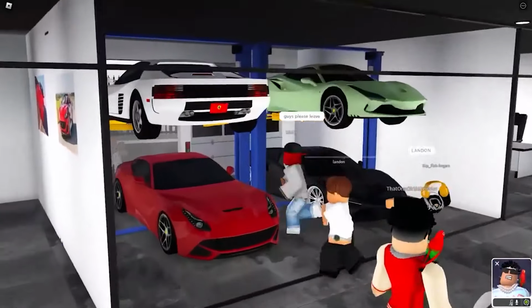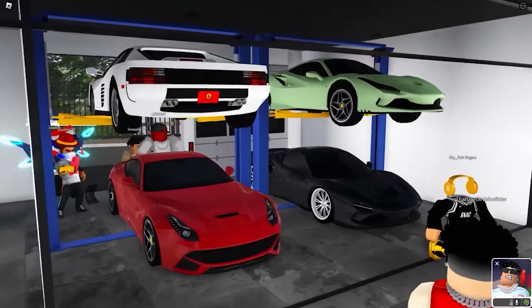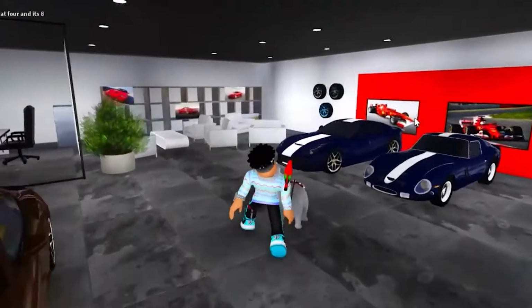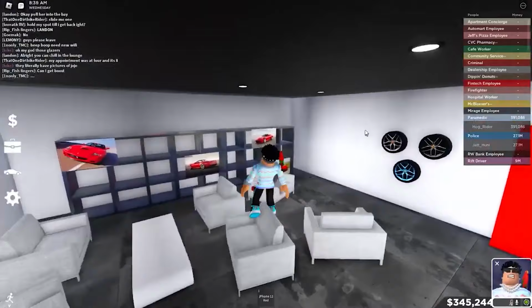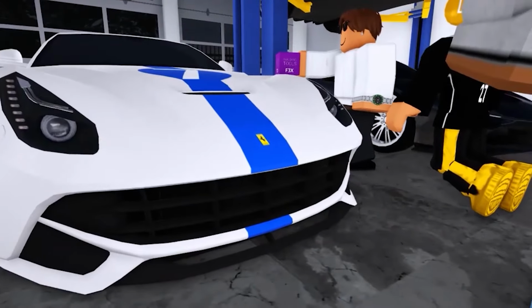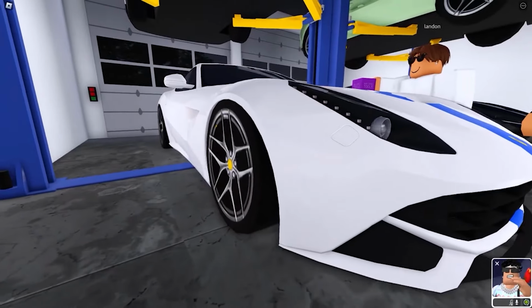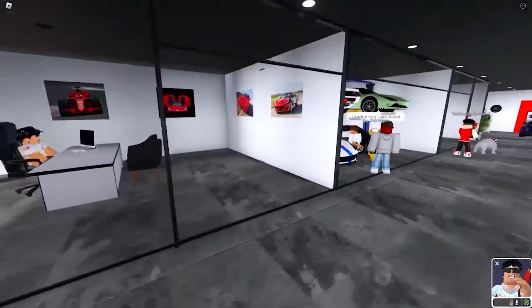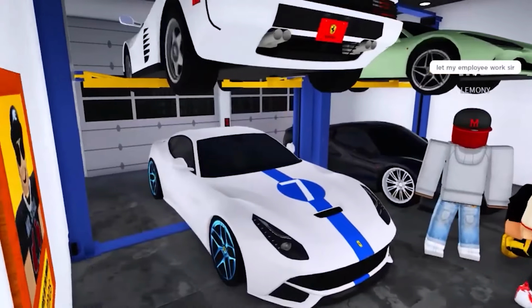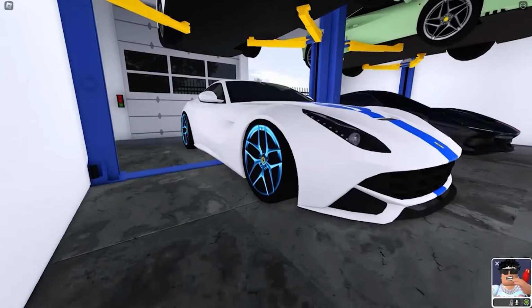Hold on. Let me move out the way real quick. I want to get a photo of everybody here. They said chill in the lounge, bet. Yeah, it is over here. All right, bet. I think I'm gonna go take a seat real quick. Holy smokes. They're getting straight into work, bro. I think he's gonna put on the rims too, but like, damn, that was pretty quick, honestly. Oh yeah, now we just wait till they finish working on my car. Oh snap, that was pretty quick actually.